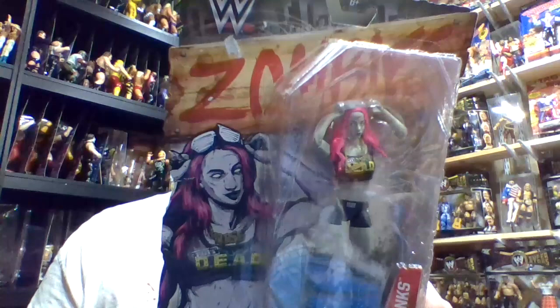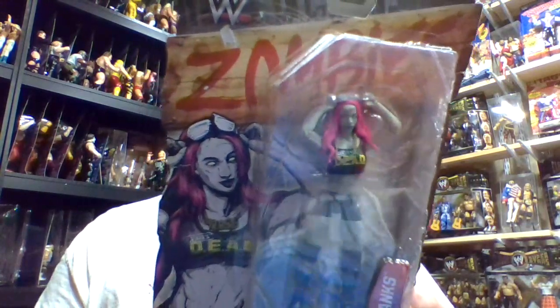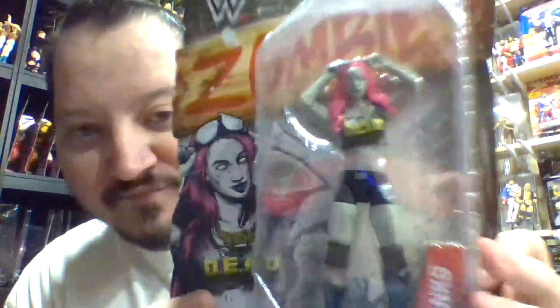But it says Sasha Banks zombified. Throughout the WWE universe, Sasha Banks is known as the legit boss, and now, as she crosses over to the other world, she is the reigning boss supreme, legit zombie style. I didn't notice that. She has like little sunglasses that she's holding above her head. That's pretty awesome. I don't have a lot of female wrestlers.